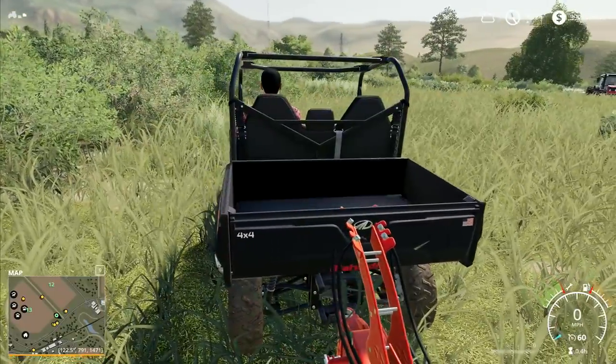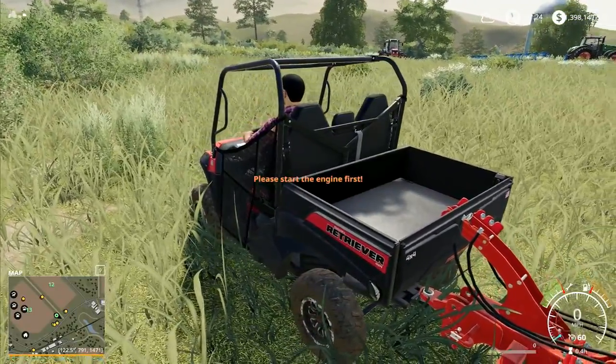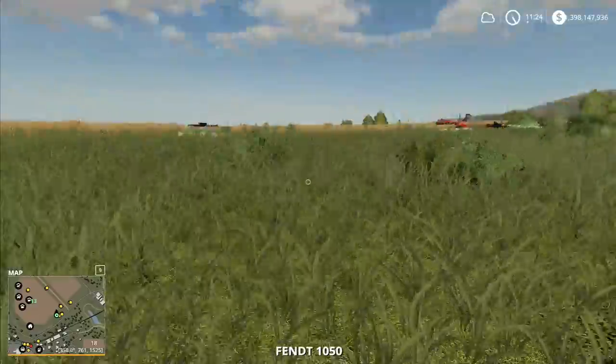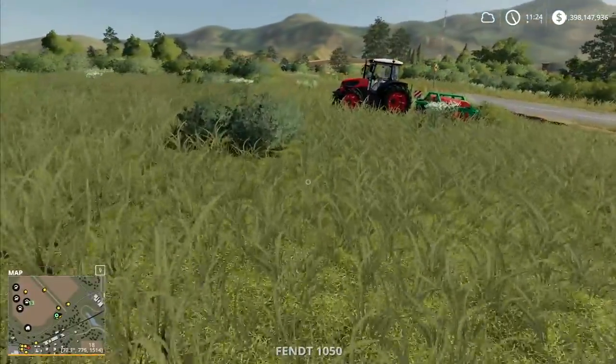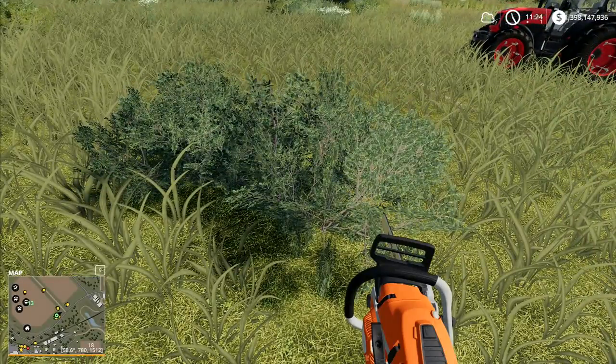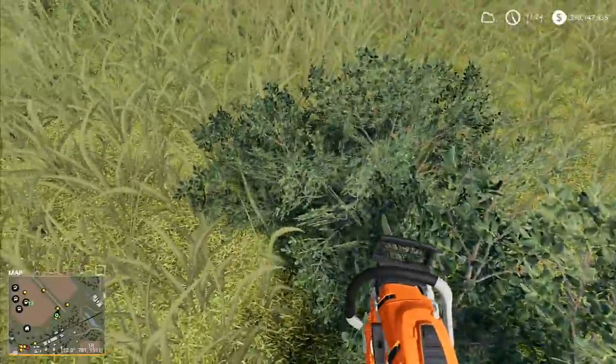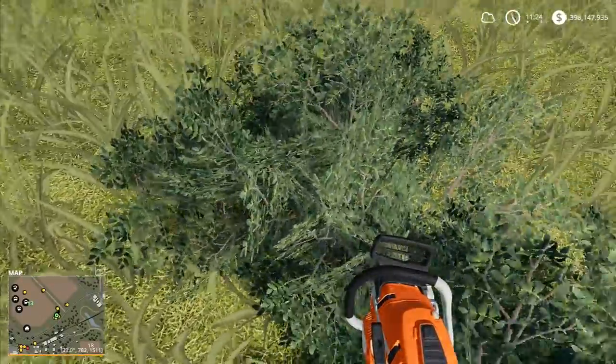Why aren't you letting me jump out? Okay, it wouldn't let me jump out of that one. Occasionally, we do get one where it won't let you jump out. Now, chainsaw, there we go. Can we cut the bushes down, the little shrubs, with a chainsaw?